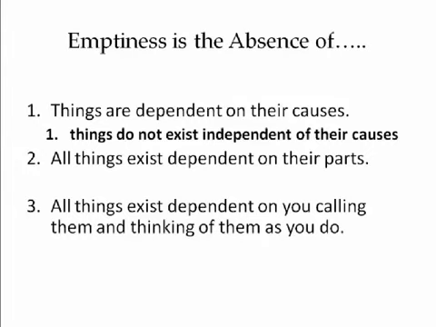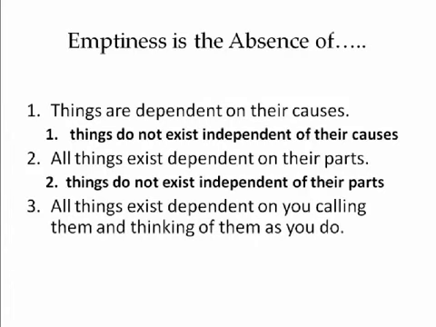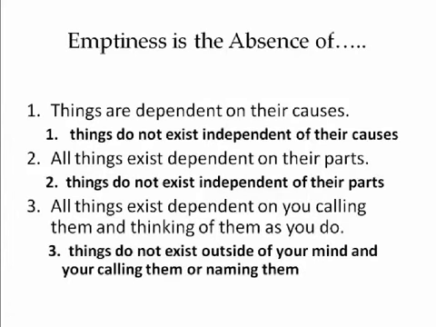So things do not exist independent of their causes. Number two, well, things do not exist independent of their parts. And the final one would, of course, be things do not exist independent of you calling them or naming them. Or you could simply say things do not exist outside of your mind, which is where that one ultimately leads to. So emptiness is the absence of something existing independent of its causes, something existing independent of its parts, or something existing independent of being labeled, depending on what school of thought you're in.